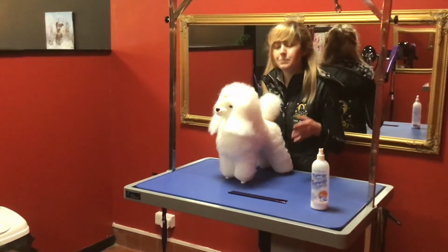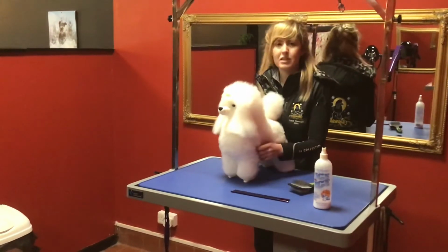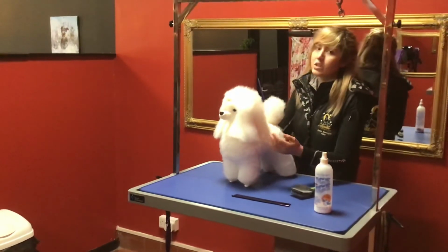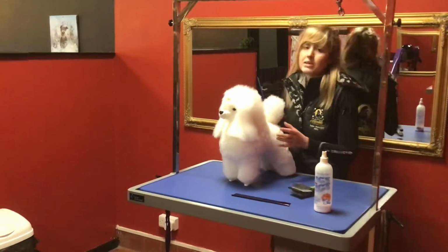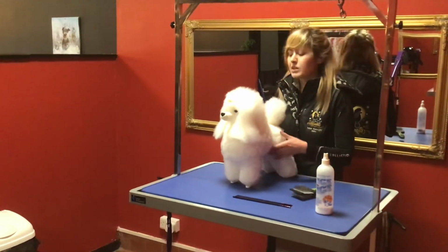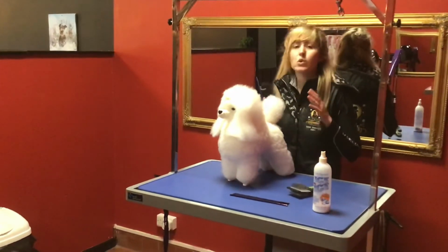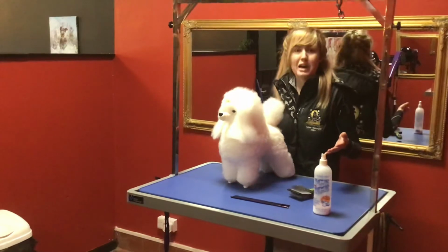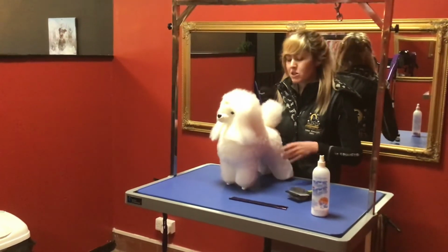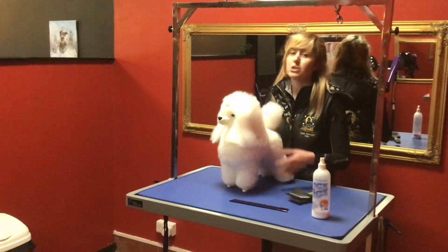Once your dog is used to all of the tools, you can then start to brush. So what I would say is, again, if your dog isn't quite used to it, do the coat in sections. You don't have to get everything brushed in one day, so you don't stress your dog out by brushing for too long during the day. I know that a lot of us have time right now, but we don't really want to be keeping your dog there all day, overly stressing them by trying to get it all brushed in one go.